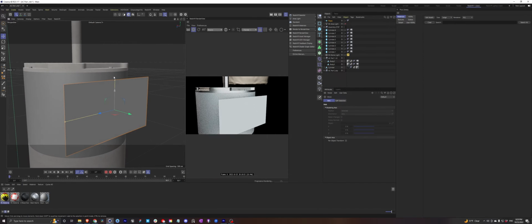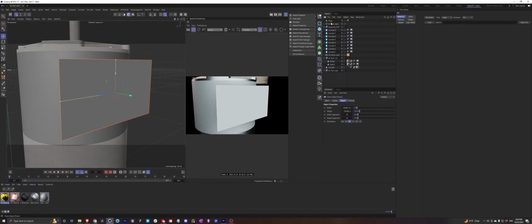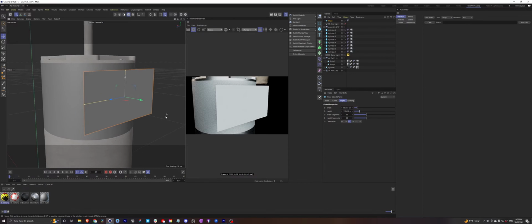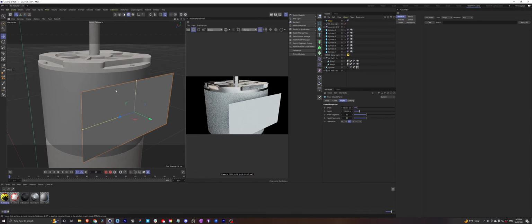on the product. So how we're going to do this is we're going to go into the plane. First, I'm probably going to make the width and height segments around 30. That's a pretty safe number. You can raise it if you have more detail on your model. But we're going to click the plane, hit Shift C, and type in collision. There it is right there. The collision type comes up. Drag the collision into the plane.